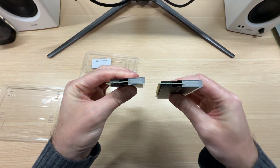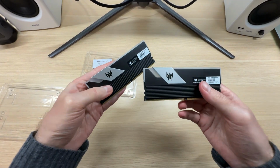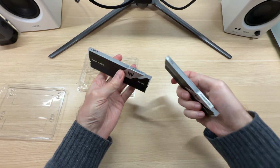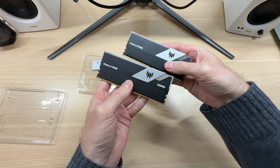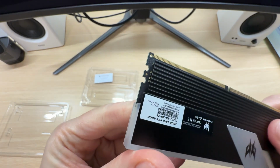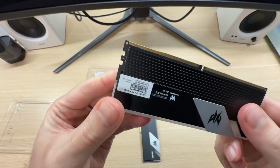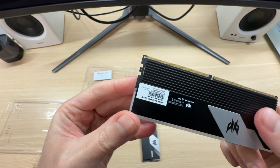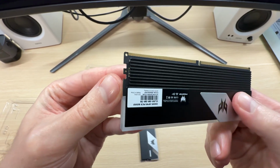They have some weight to them. Nice heatsinks. Predator logo at the top, as well as on the side. The PCB is quite dark as well. Can't really tell if it's black or just really dark green, but it looks like black. It matches the heatsink perfectly, and the heatsink is black.